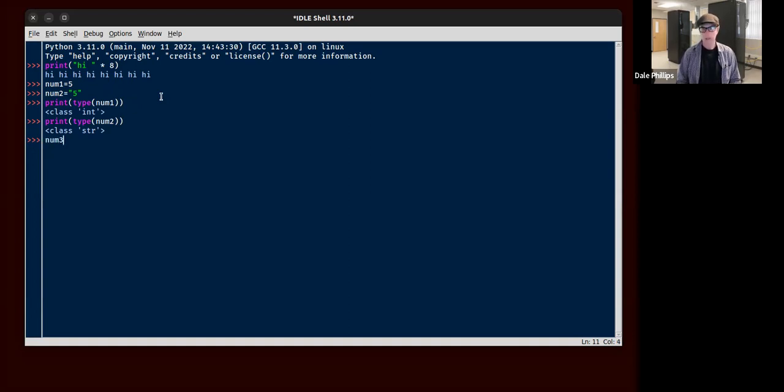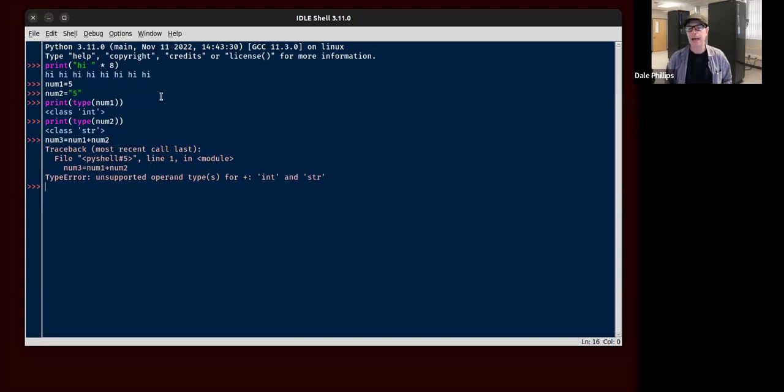So now if I create a third variable, let's call it num3, equal to num1 plus num2. And oops, notice what I did. It says, oh, wait a minute. You cannot add a string and an integer. This is normal. When is the last time you ran arithmetic against your zip code or your serial number, your driver's license number, dates, etc.? So Python needs to know if you have a number or not.